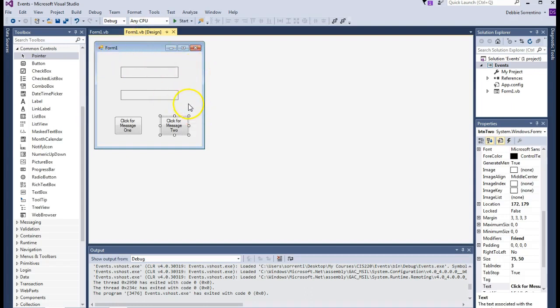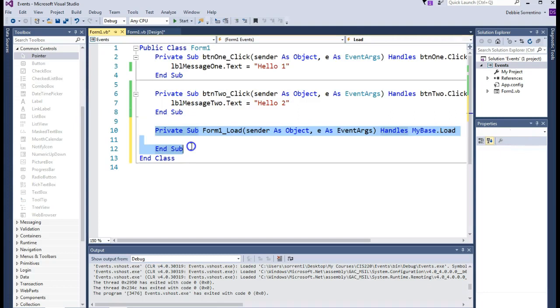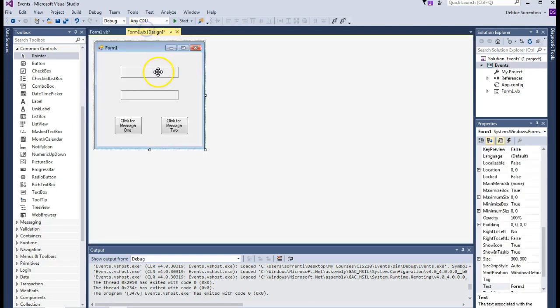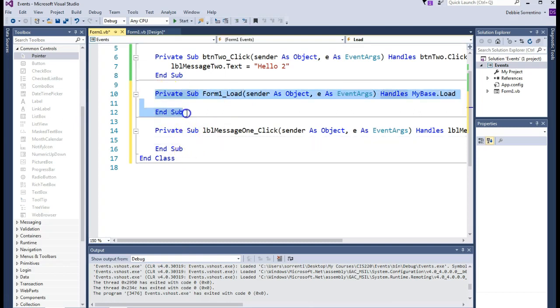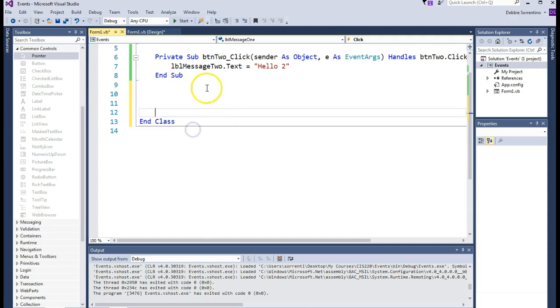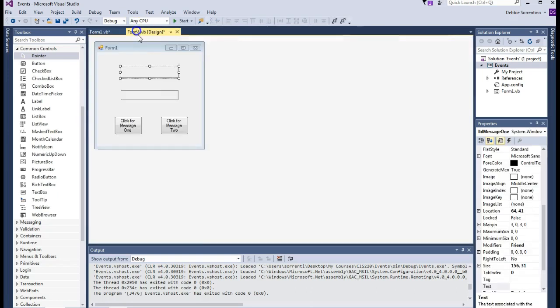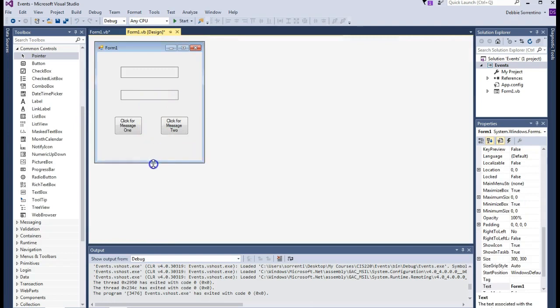Sometimes students will click in the wrong spot, like they'll click here, and notice what's happening is you're getting a form load event. I'll talk about that in subsequent chapters, but we don't have a form load event, so sometimes you end up getting these empty event handlers. Like if I click in here, I'm getting a label message click event. Well, I could put code in here if I want to, but I don't want to, so really nothing's going to happen if someone clicks on when the form loads or when someone clicks here. But there's no reason to have these, so if you have any empty ones, you should probably just delete those out.